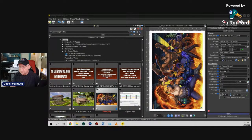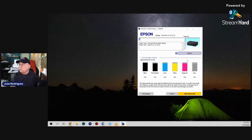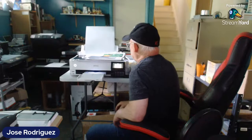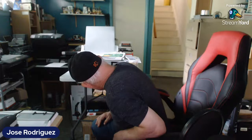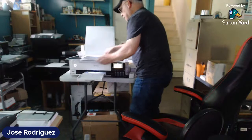And so we are now printing. As you can see, we have dropped our levels a little bit. Not bad. Take a peek behind us and see what's going on. It's going to feed the paper. Oh, wait a minute. I think I had a mistake. Oh no, wait a minute. What is it doing? It's doing a cleaning, I think. Folks, it's actually doing a cleaning.